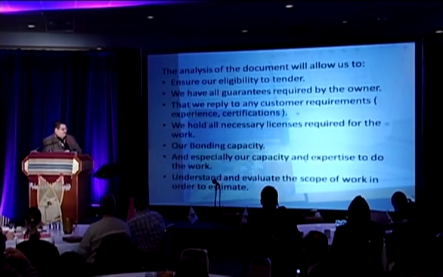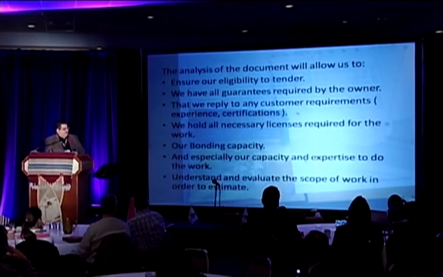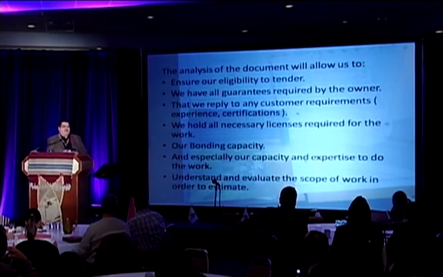All right, so the analysis of the document will allow us to ensure our eligibility to tender. Like I was saying before, make sure you have all the right licenses, the bonding capacity if it's required. That we have all the guarantees required by the owner. That we reply to any customer requirements. This will usually be your company's, I guess, sort of resume or CV. Usually they'll ask you to show them the similar contracts that you did in the past 2 years or 5 years, depending on whatever they want to hear.